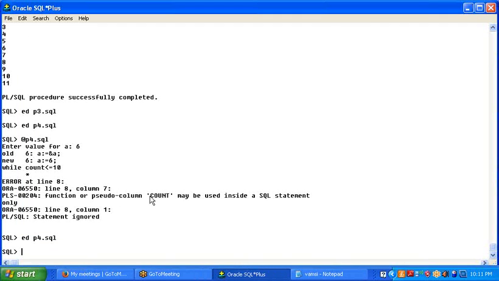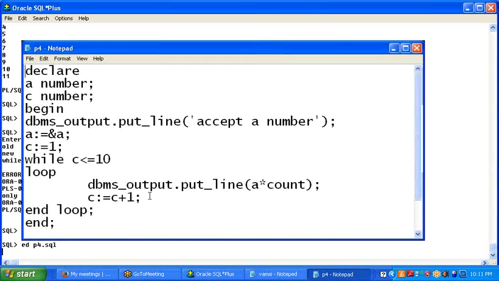Save. And in the output too, we have made a mistake. Which one? We have to change the count in the output line. Okay. Fine.